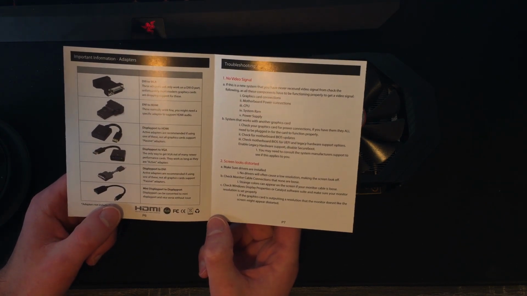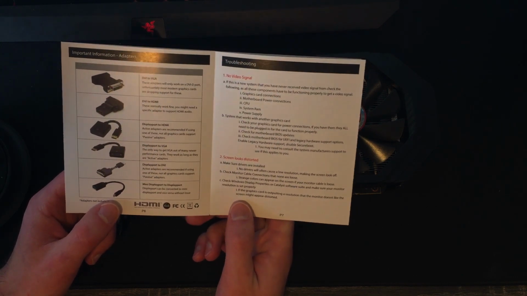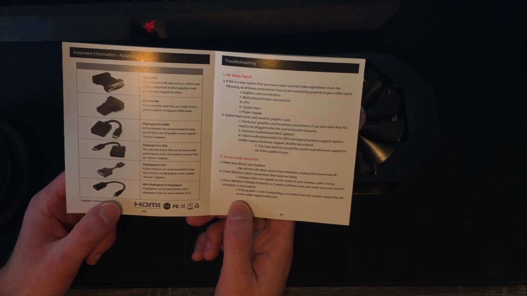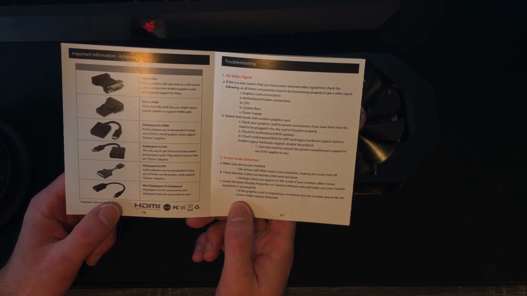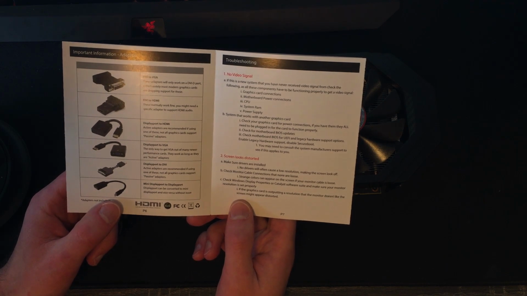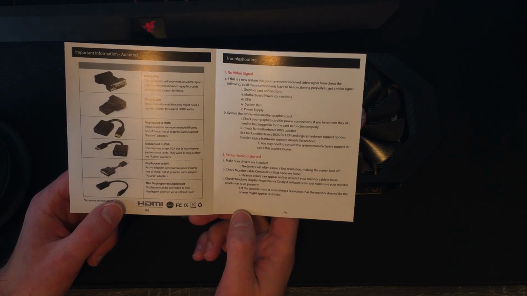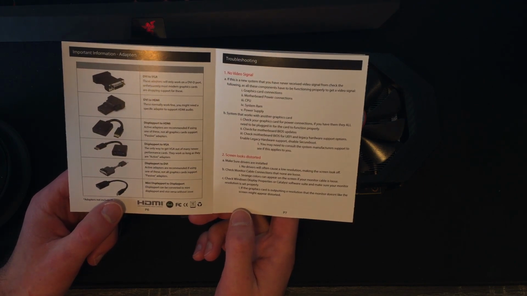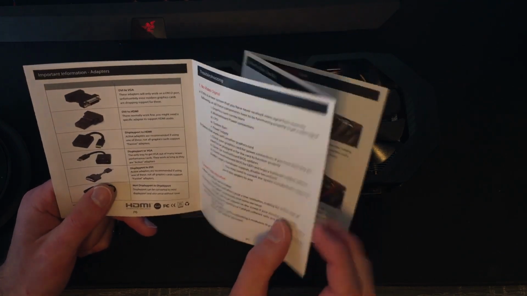Screen looks distorted. Make sure drivers are installed. No drivers will often cause a low resolution, making the screen look off. Check monitor cable connections that none are loose. Strange colors can appear on the screen if your monitor cable is loose. Check Windows display properties or Catalyst software suite and make sure your monitor resolution is set properly. If the graphics card is outputting a resolution that the monitor doesn't like, the screen might appear distorted.